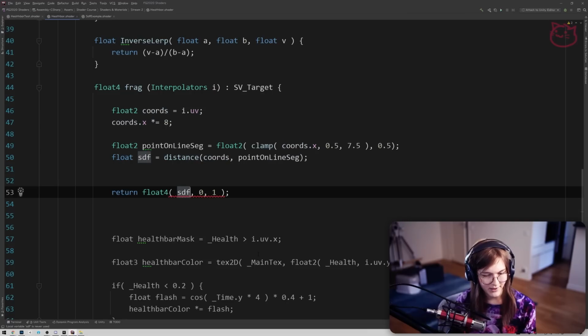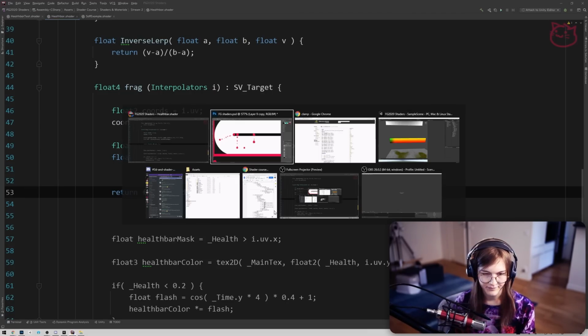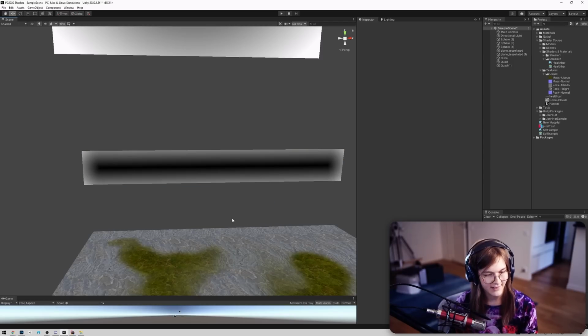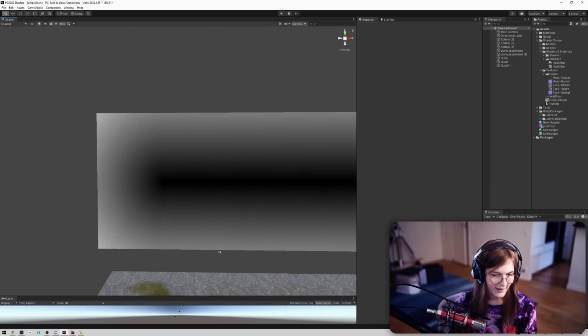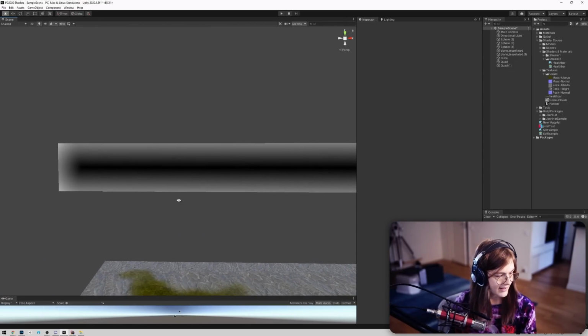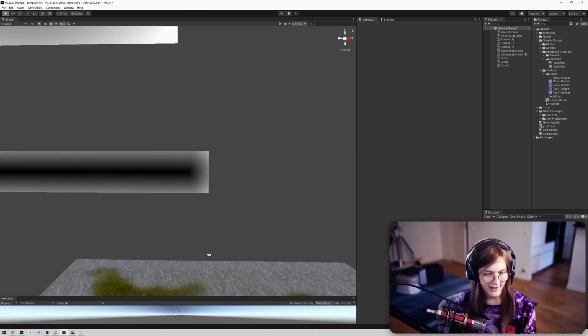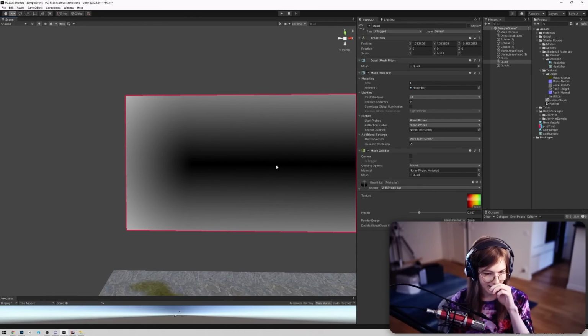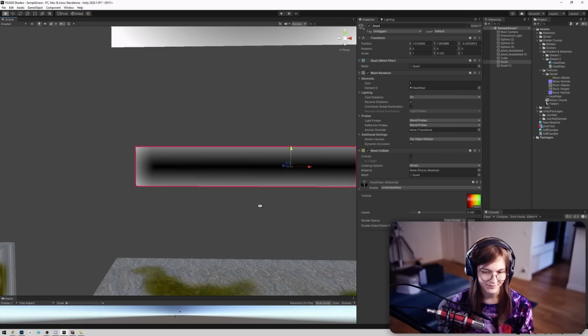And then let's output that SDF. This was not Unity, in fact. There we go. So now you can see that we have a distance field where each pixel represents the distance to the line segment in the center here, right?